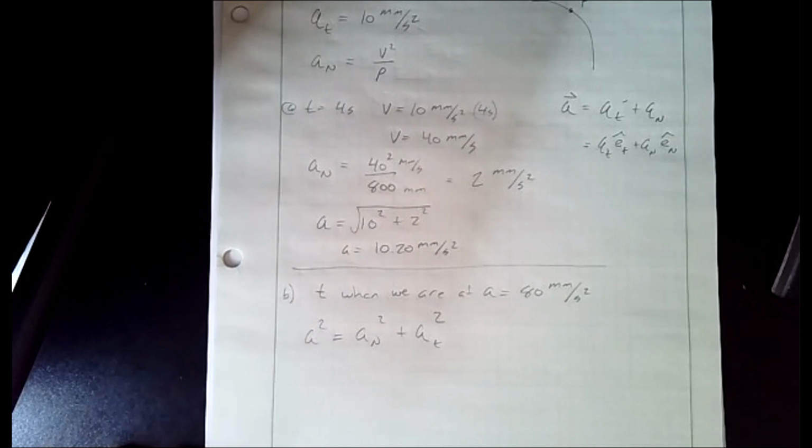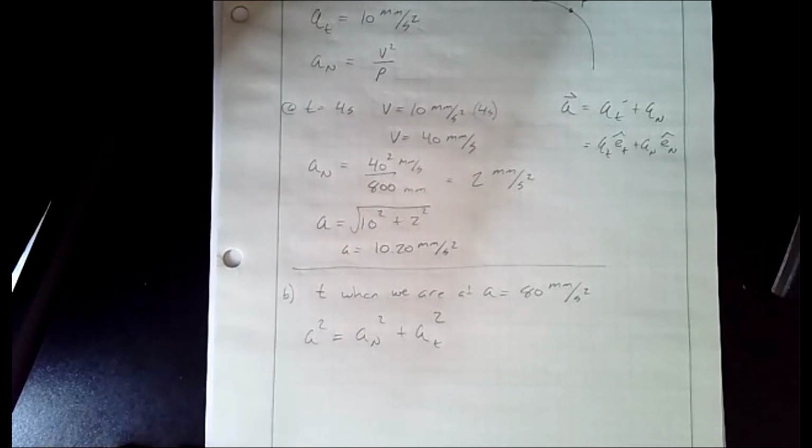So acceleration is tangential acceleration times time, and that's velocity, and we know that the normal acceleration equals velocity squared over rho. Then we can plug this in here, and the normal acceleration is just going to equal a tangential squared times time squared over rho. Okay, so now we have a relationship that gives us just a normal in terms of t.